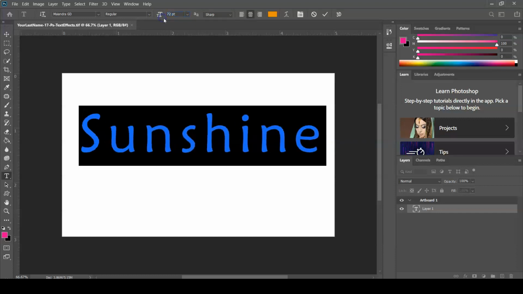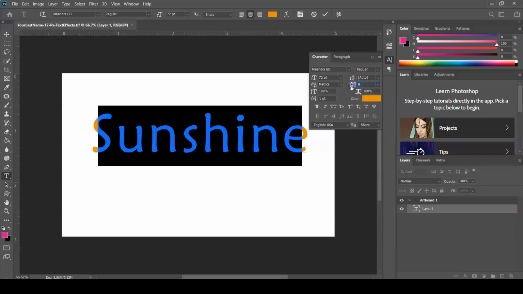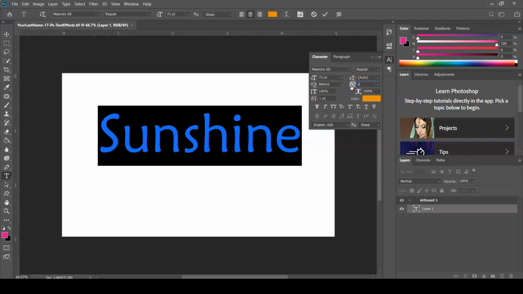Now if I wanted to open up my whole character or paragraph panels, I can hit this icon over here in the options bar, and then I can get all of the full character and paragraph editing capabilities from in here. So I can see that my tracking is a bit high, so I might want to bring that back down to 0.